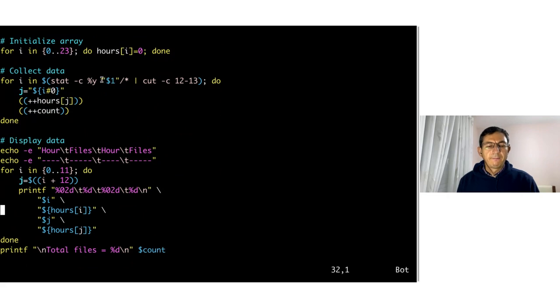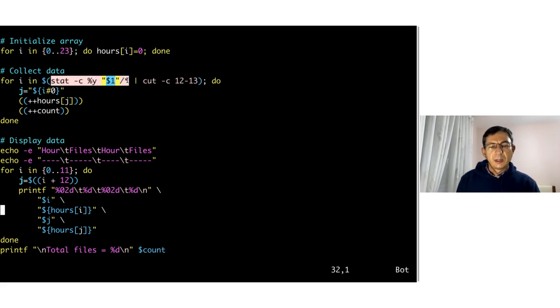And this command stat gives statistics, I think, about each file.